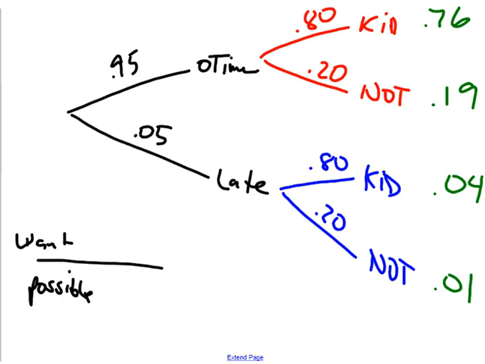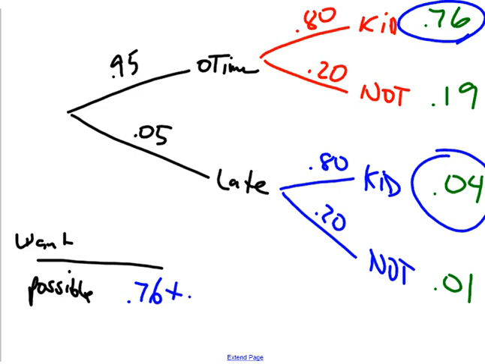Remember, I tell you guys to always figure out what's possible first. And since I said there was a kid there, then it had to be this one was possible and that one was possible. So those two are on the bottom added together. Raise your hand if you figured that out. If you knew that part.